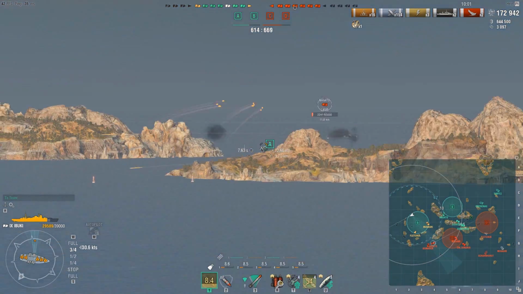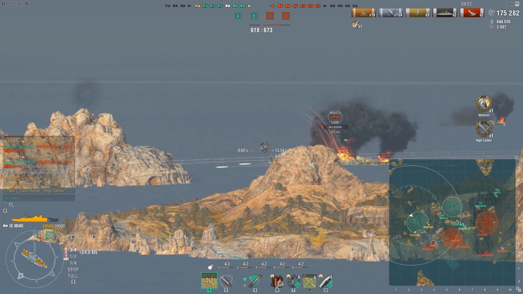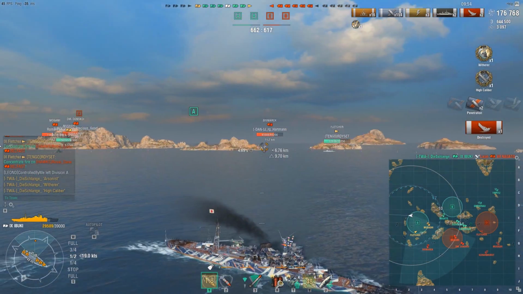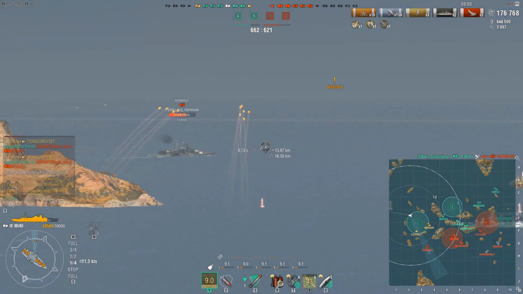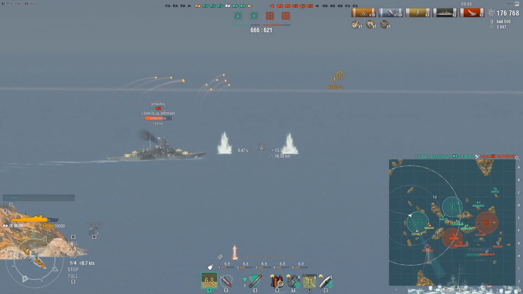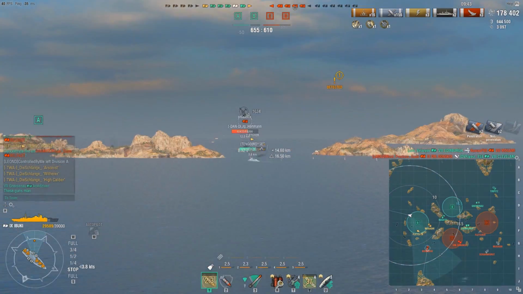And with my last salvo going down range at the Nagato, hopefully I'll be able to pick up the kill. I pick up Witherer and High Caliber as I finally get the frag on that tier 7 Japanese battleship. So 2 medals in the span of about a second there. And now we're going to be shooting down range at the enemy Bismarck Hartmann and see if we're going to be able to get some good damage in on him.